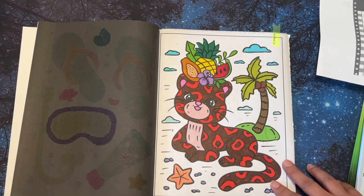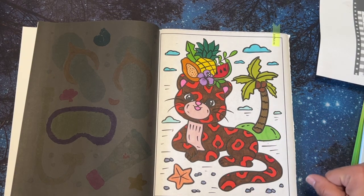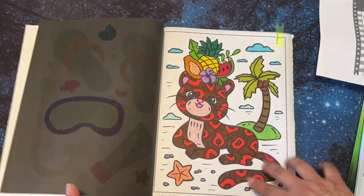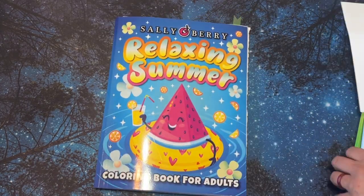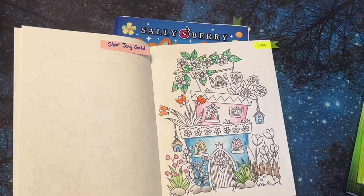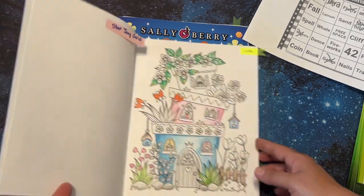I actually colored with my non-dominant hand — that's a challenge Pixie from Pixie's Projects was doing that she got from Sarah at Chronically Down Under. I always forget the first word, but I will link those as well — if I forget, please let me know. And then in this book, Magical Tiny Houses, there's a gate — it did say gates, but I figure one counts, so I got my gate right there.